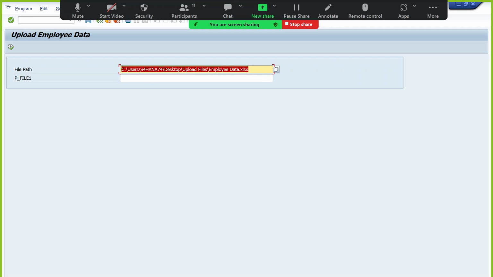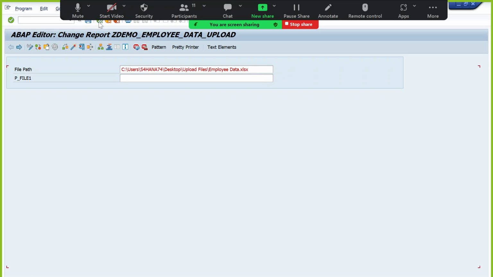So, there is no error in this parameter, right? File path, the first one, there is no issue, right? The issue is in the second parameter because we did not enter any value here. We are raising an error. Yes or no? Yes. But both parameters are enabled for input. So the user will be confused if there are multiple parameters, right? So what is the issue? In which parameter did he get the error?